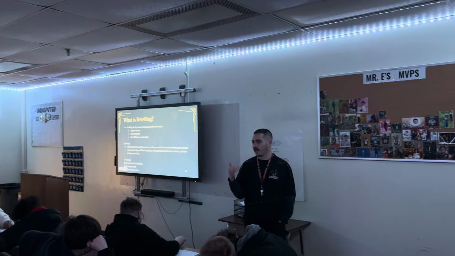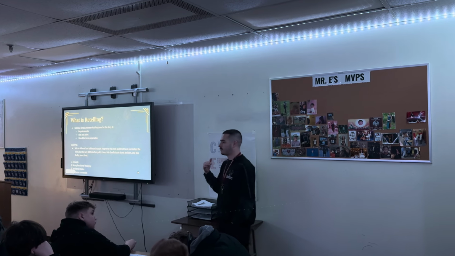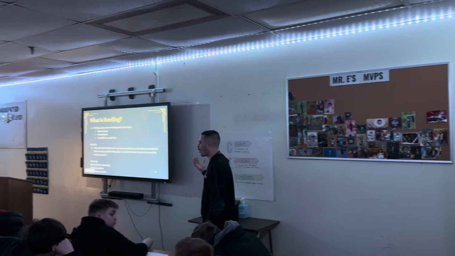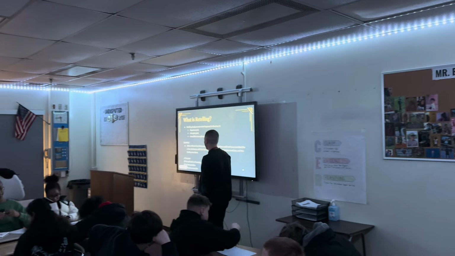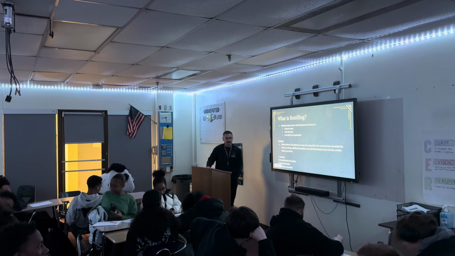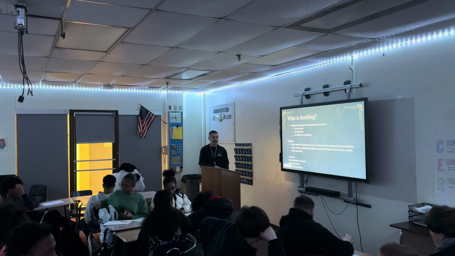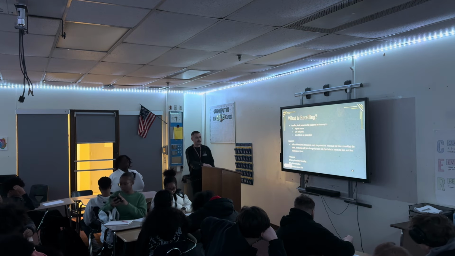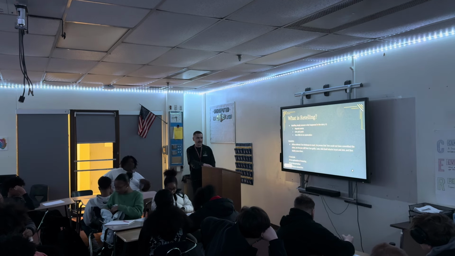All right, so it would be like, oh, Tom Robinson is guilty, right? That's really all retelling is. It's you telling me what happened in the story. So an example of this that I have on the board would be Atticus defends Tom Robinson in court. He proves Tom Robinson could not have committed the crime, but the jury still finds Tom guilty. Later, Bob Ewell attacks Scout and Jem, and Boo Radley saves them.